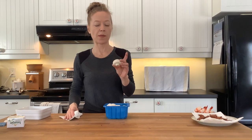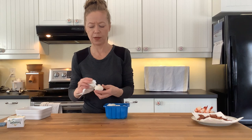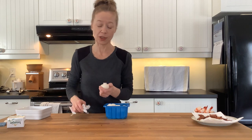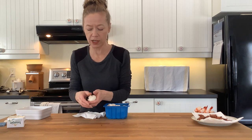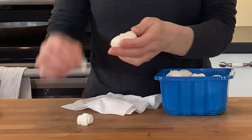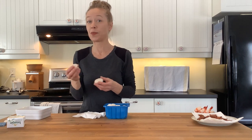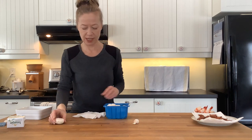The first thing we're going to do is prep our mushrooms. Sometimes they have little bits on them that you don't want. I've read different articles saying do wash the mushrooms, don't wash the mushrooms — it's your personal preference. To prep them, just snap off the stem. If you do it right, it should just come off. We don't actually need these stems, but don't pitch them — you can sauté them and put them in eggs or an omelette.